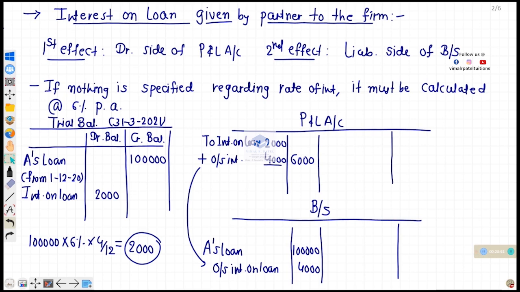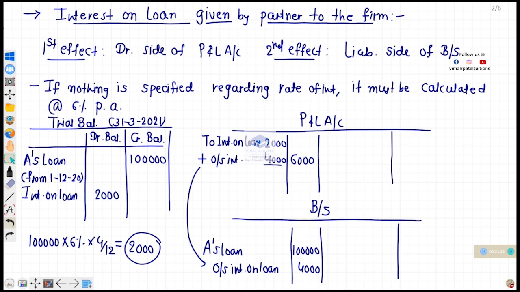Now this will have four effects. First, on the debit side of trading account from purchase you will subtract goods destroyed by fire 10,000. Insurance company is going to give you 60% of 10,000, that is 6,000. So on the asset side, insurance company claim 6,000. You have received 1,000 cash by selling them as scrap, so cash will be added 1,000 rupees. The cash balance on your asset side, in that 1,000 will be added.